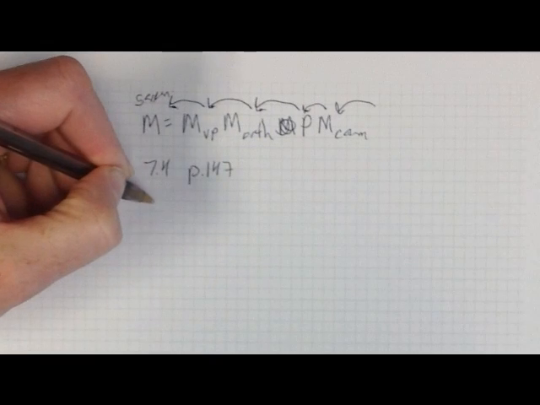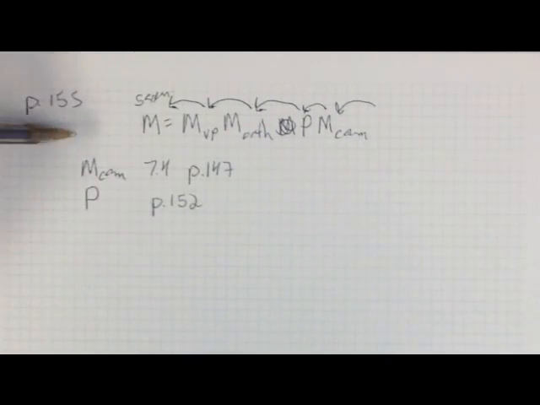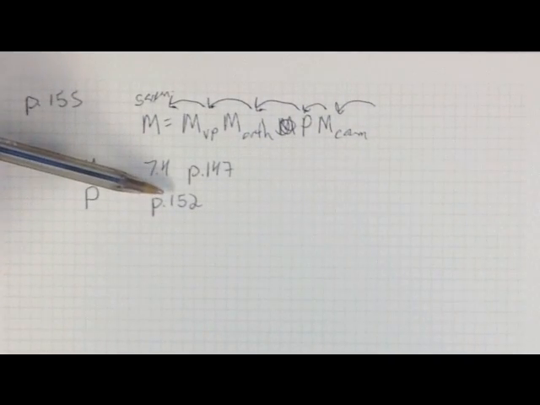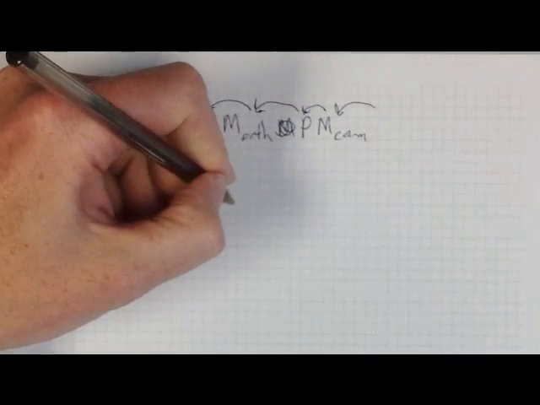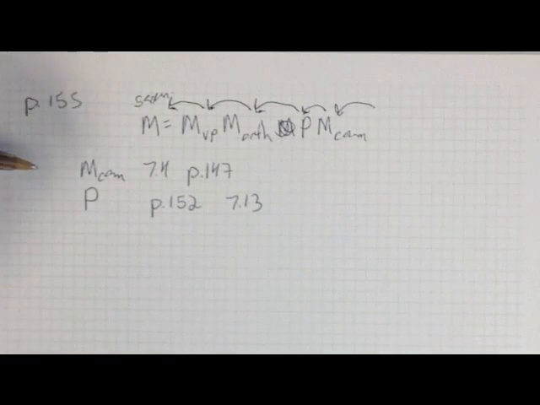The matrix P can be found on page 152, and its purpose is to project each point in perspective space onto a viewing line in orthographic projection space. This is explained in figure 7.13 in the textbook. It explains what the matrix P does.